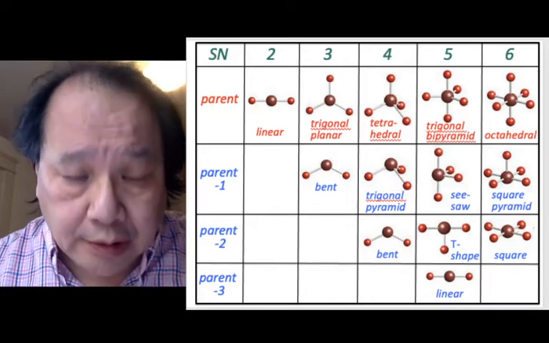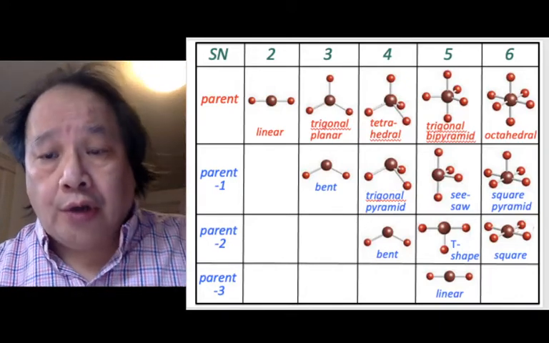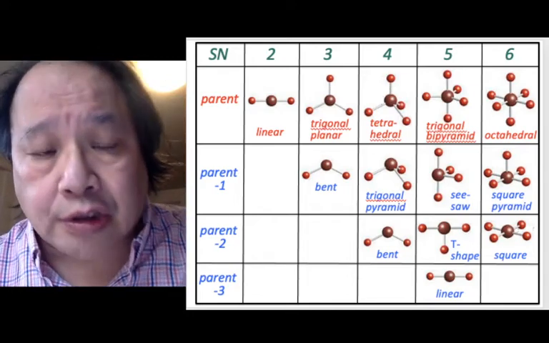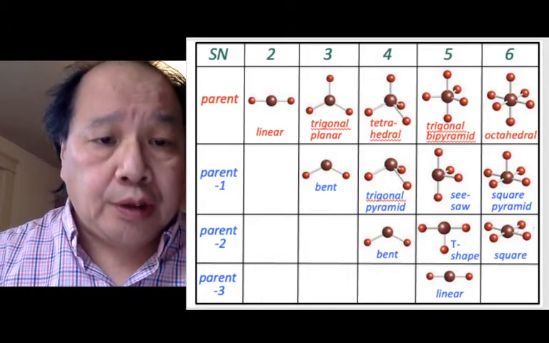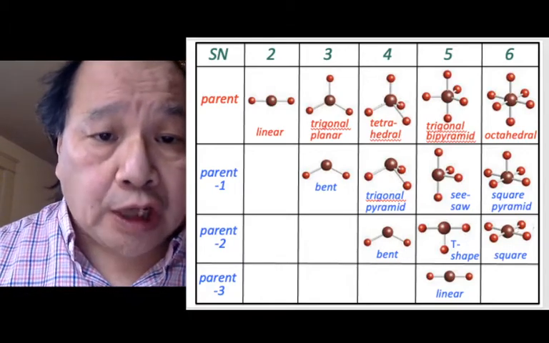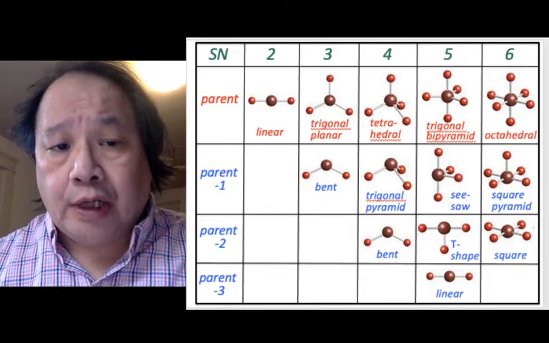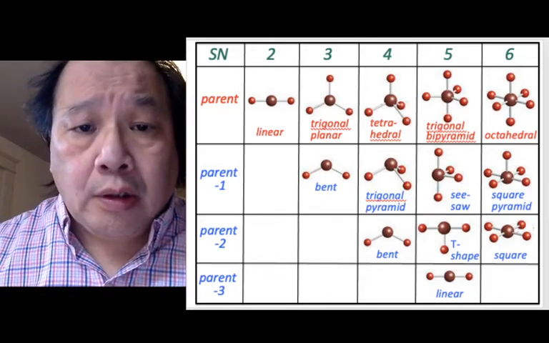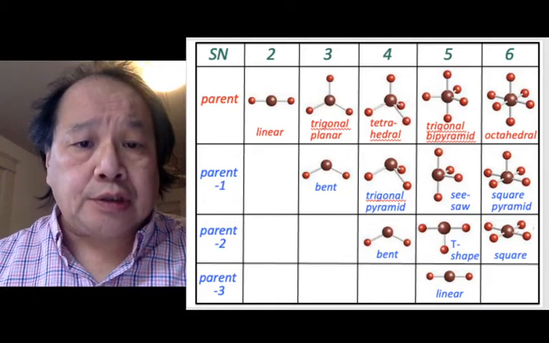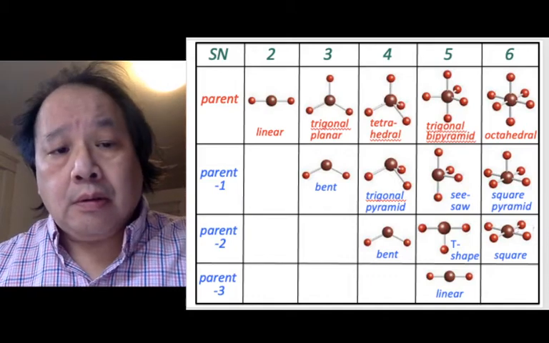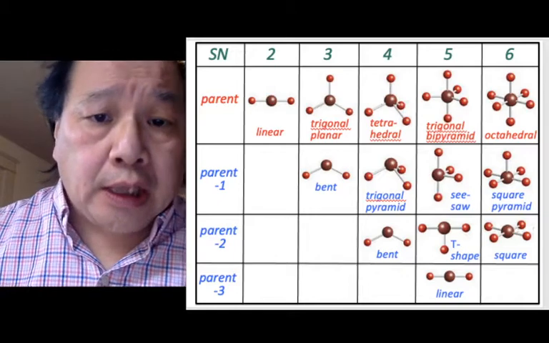It's bent, and I call that the parent minus 1 structure. So, although steric number is 3, it has the electrons to have 3, only 2 sides are on. You take the trigonal plane, the equilateral triangle, and you remove one of the sides, and that makes it look bent. Same way, steric number 4, but you only have 3 sides. What's the geometry? Put it in chat. Trigonal pyramidal. And if you take yet another side away, it will be bent.